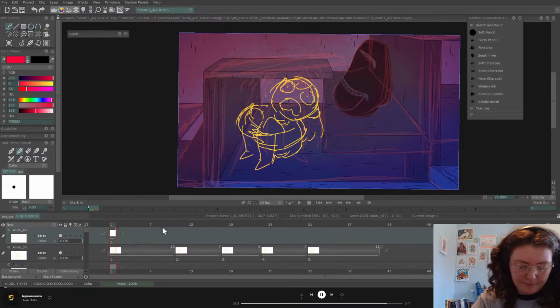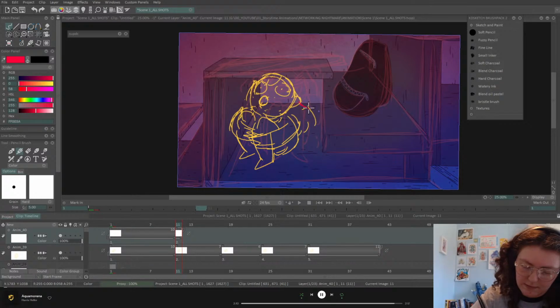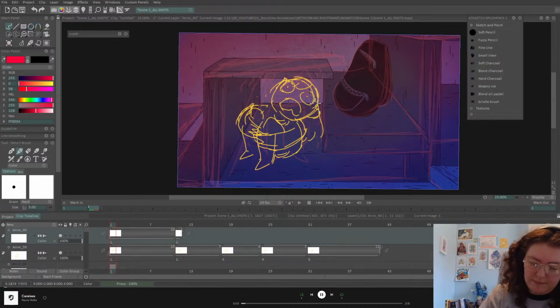So I'm thinking for this one, the hair is like this. So that.